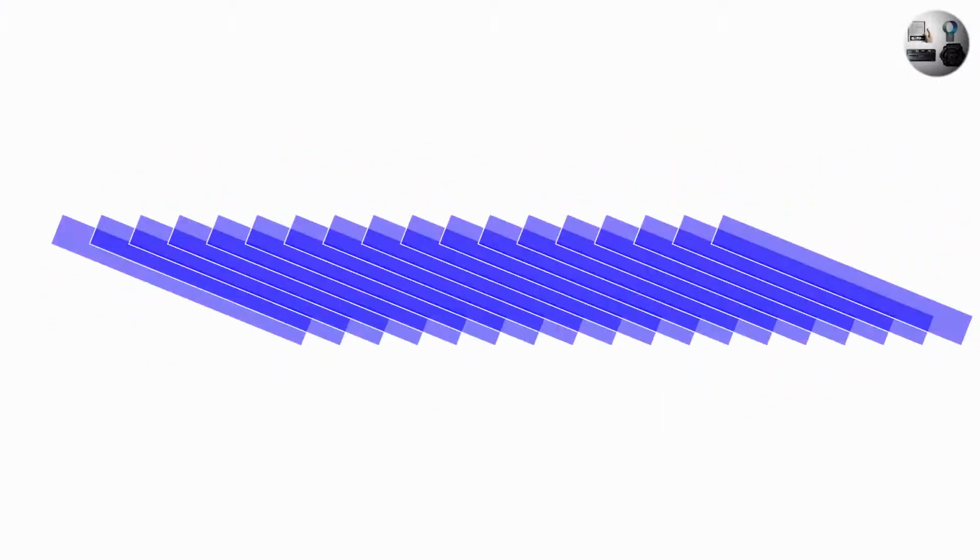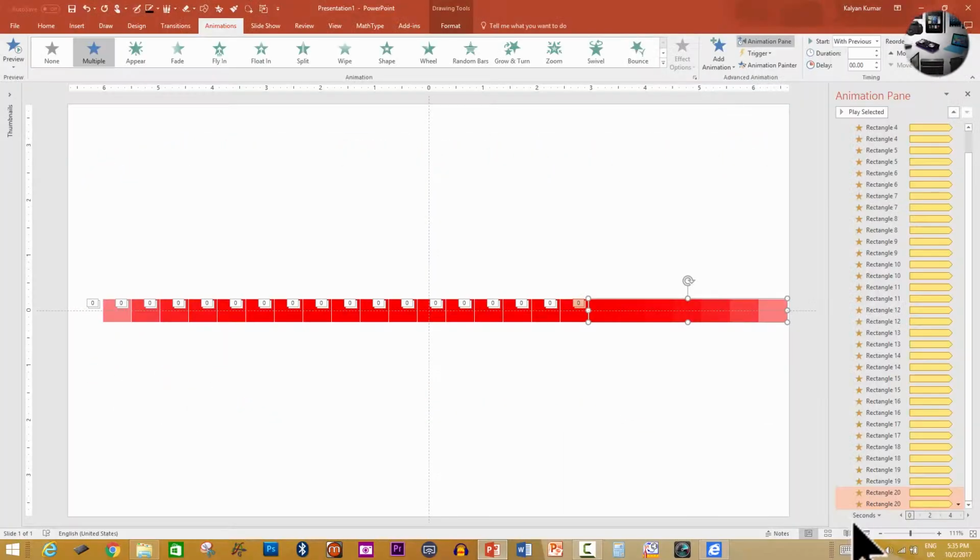But the problem is, of course, that all the rectangles are moving at the same time. So we have to offset them, and I'm going to give the offset time interval as 0.1 seconds. Now remember, each set, there are multiple sets here. Each set consists of spin animation and color change. So that I consider as one set. So the first one happens with previous. The second set should happen 0.1 seconds after the first one. The third one should have 0.1 second gap with the second one.